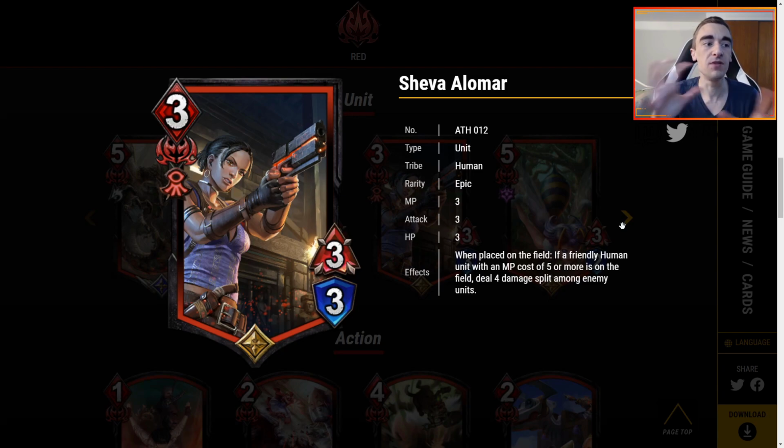However, if you can build your deck around it where you will be able to trigger this way more than 50% of the time, right? You need to be able to trigger this way more than 50% of the time to have this card actually be worth playing. Because if you're not getting the trigger way over 50% of the time, this card is far from worth it, because then you just have a 3 MP 3/3 and that is definitely not worth it.